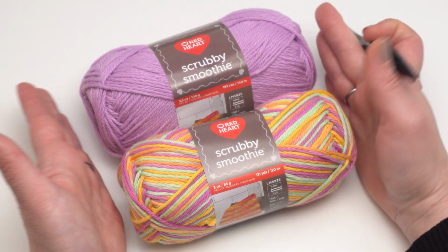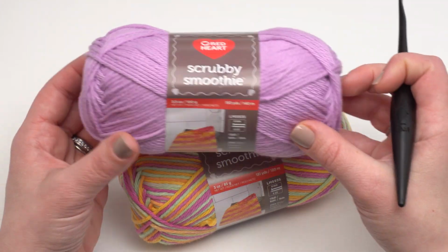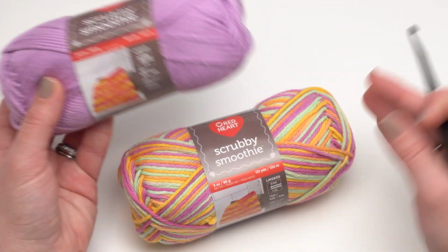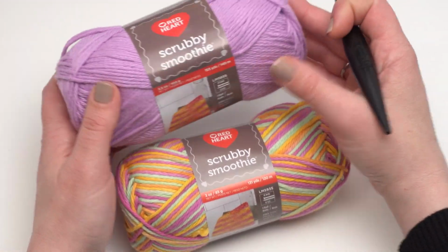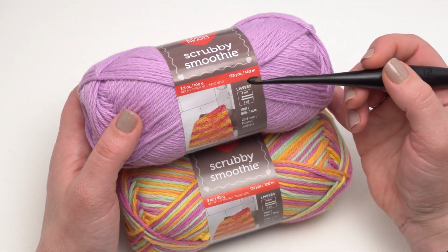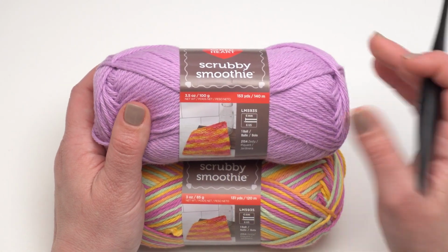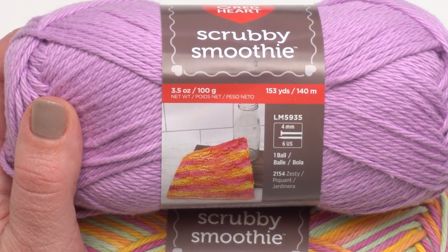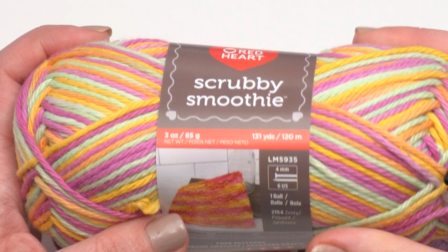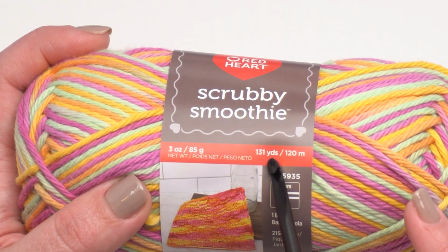Okay, here we have two beautiful coordinating shades of Scrubby Smoothie, and I wanted to point out the solids and the stripes, or multicolored, I should say. I don't believe they're self-striping, but they're multicolored. There is a slight difference in the yardage and weight here. The solid colors are 3.5 ounces and 153 yards. And here we've got one of the multis. It is 3 ounces and 131 yards.